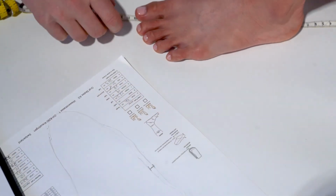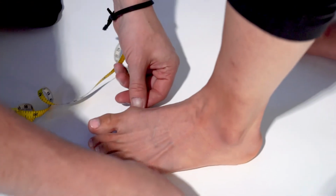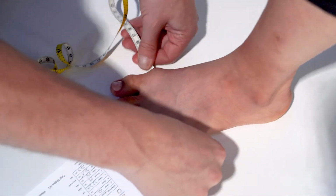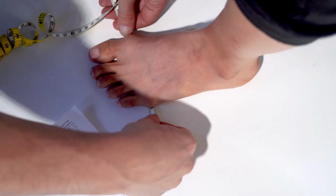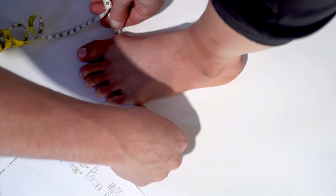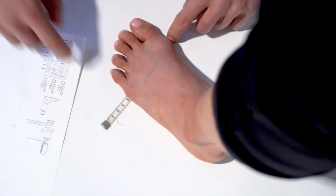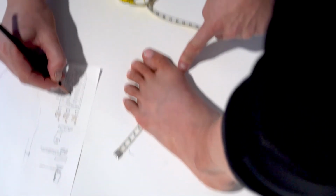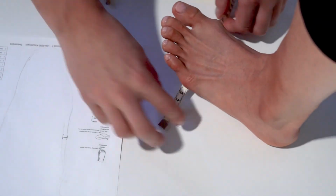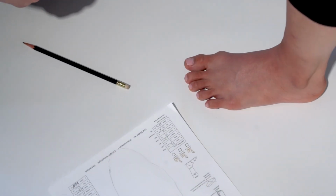And then we're going to do the width of the foot. We're gonna go from the widest point on this foot to the widest point, widest outside, widest inside. Let's actually get this to an easy number for reading, a 5, and this side is a little bit more narrow. So this side actually is a 5 and a 14 over here. So that means that your width of your left foot is actually 1 centimeter different than your right foot. But that covers all of it.